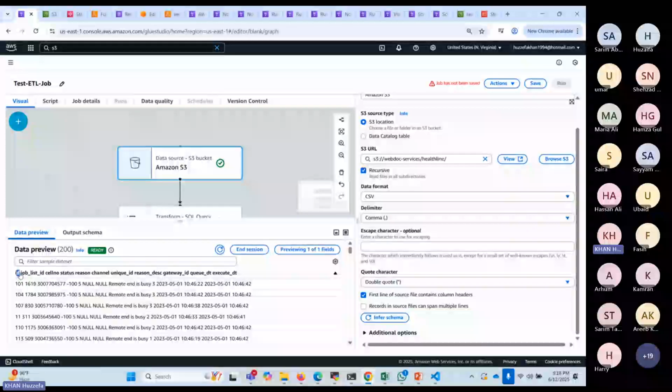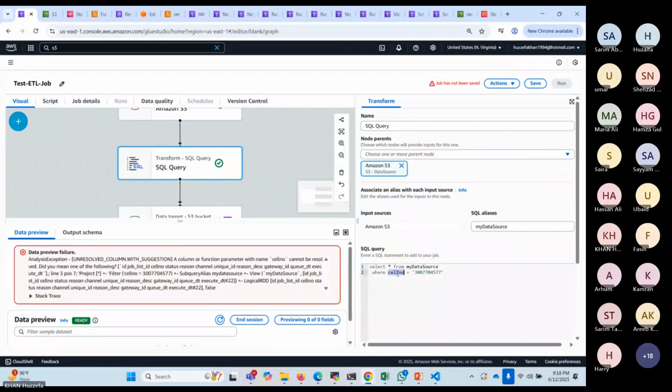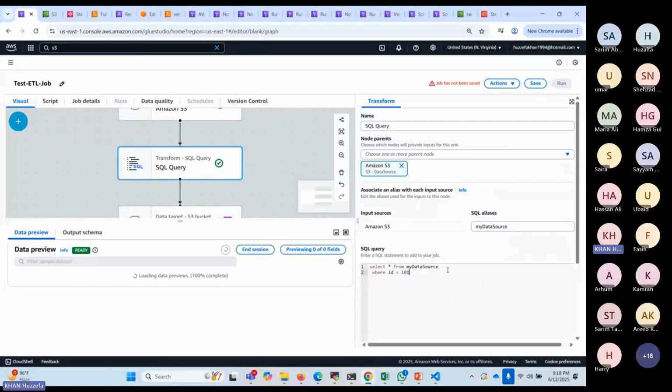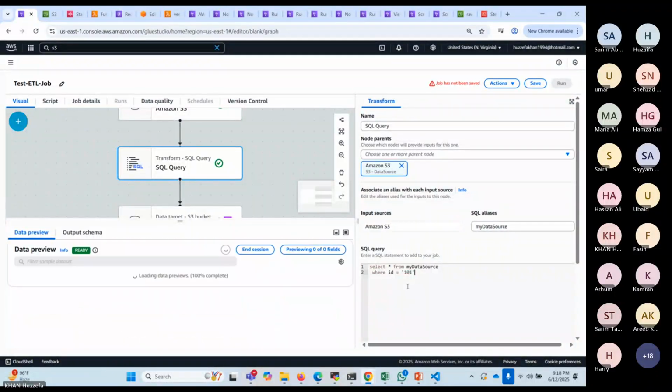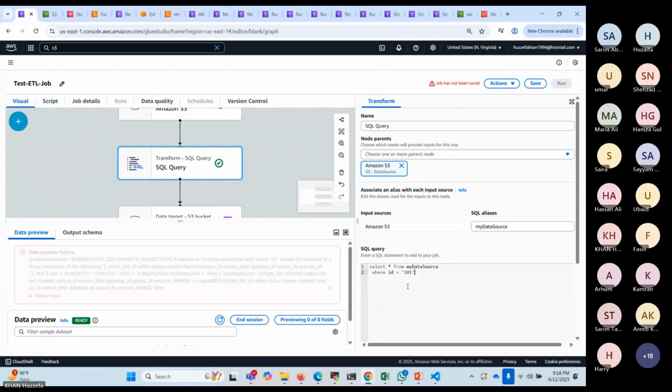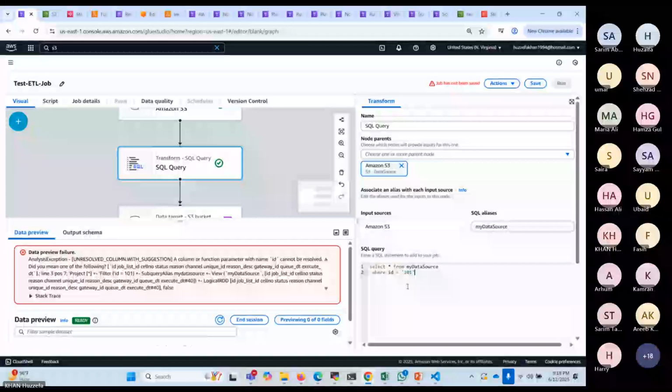Okay, let's suppose I give the ID. ID is equal to 101, where ID is equal to 101. I column function.